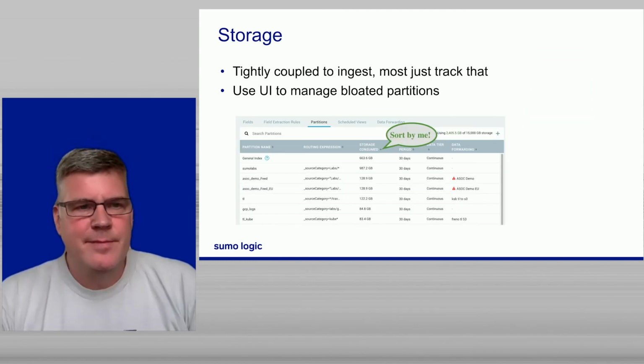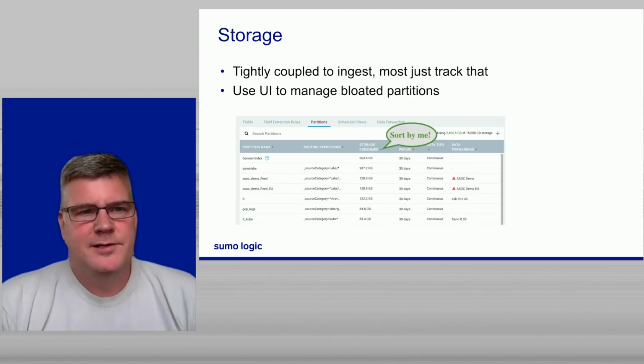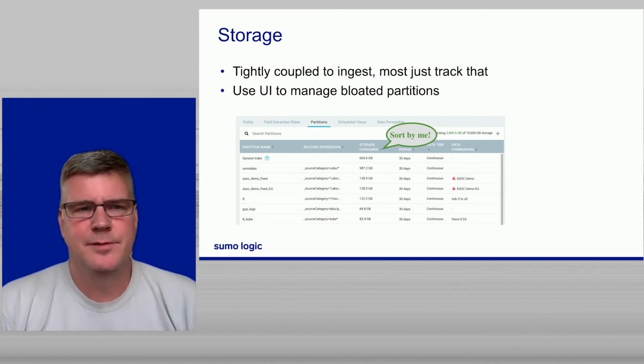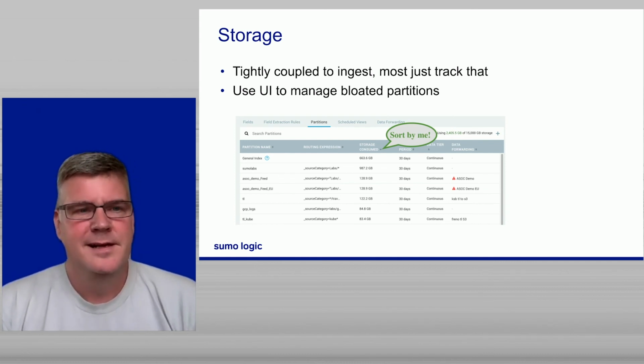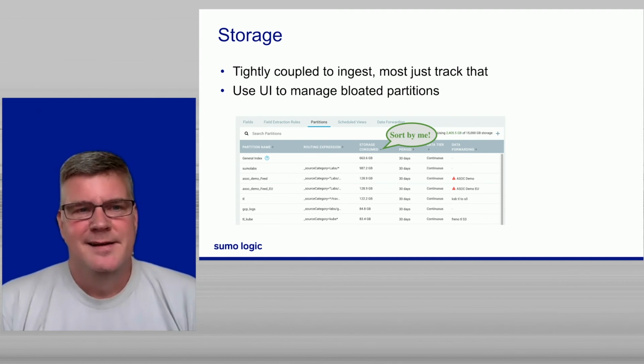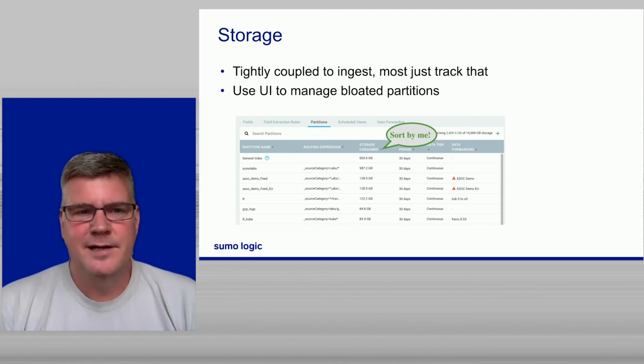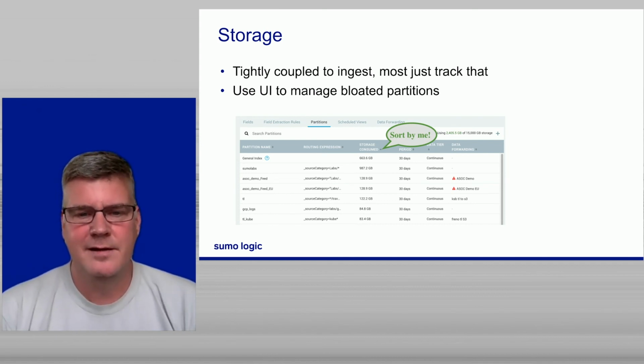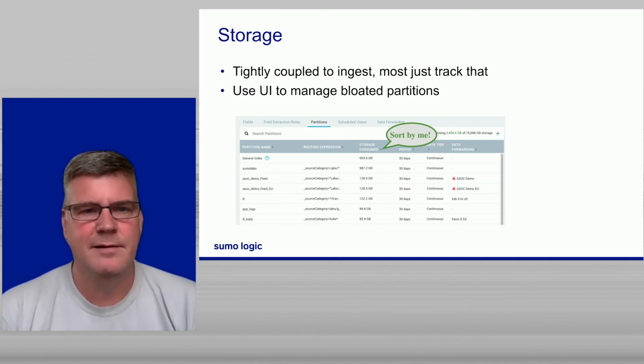All right, let's talk a little bit about storage. I find that most customers don't even bother to do chargebacks on storage because it's so tightly coupled to the ingestion. They just track and charge back on that. However, we do have UI that can help you manage the storage. If you go under administration and in the logs, you can look at the partitions, sort by the storage consumed and see which partitions are taking up the most room, and you can do whatever you need to do to trim it down.